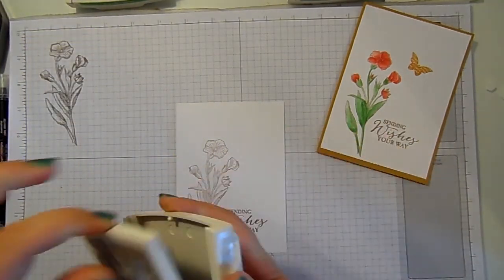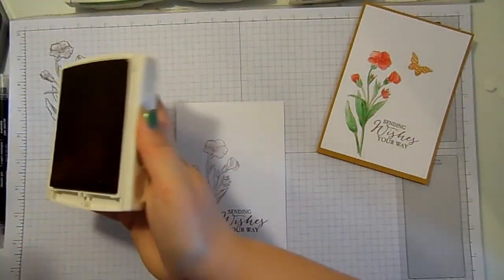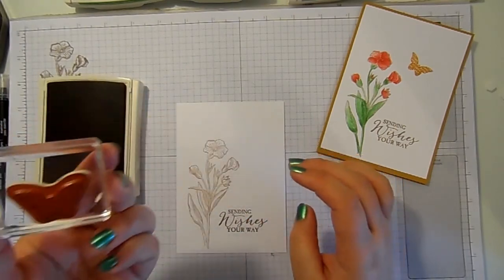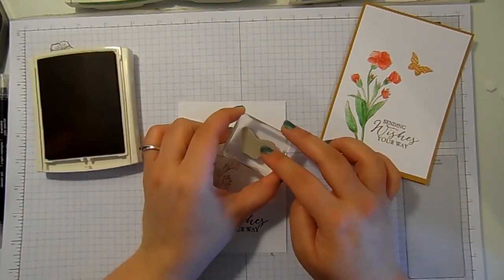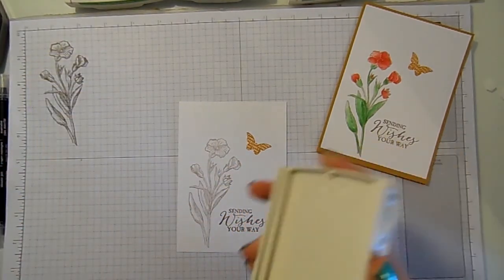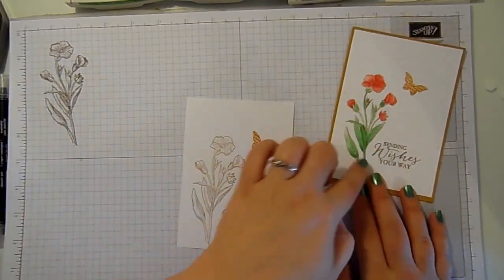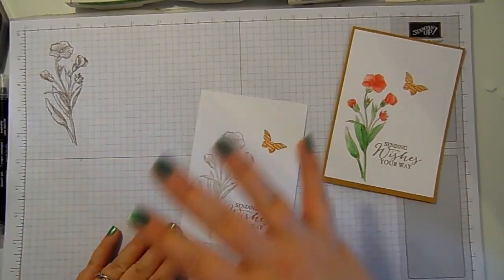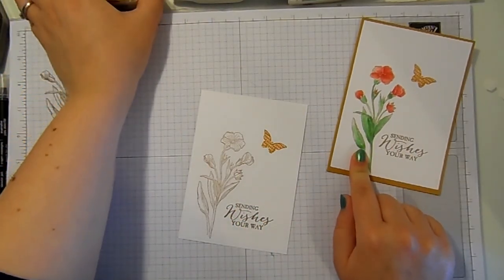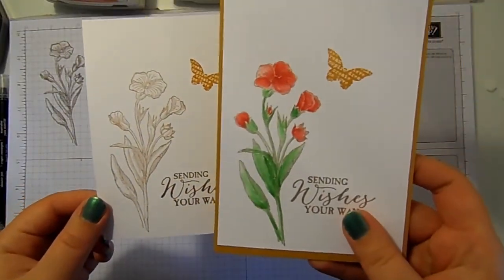And I'm going to put my Tip Top Taupe away and get my Delightful Dijon. And I've got the butterfly, and I'm just going to stamp that up in that corner. And the reason I've done the rest of my stamping before I've coloured the image is just so that that ink can be drying. To colour this image, because as you can see, that's sort of the naked version of that.